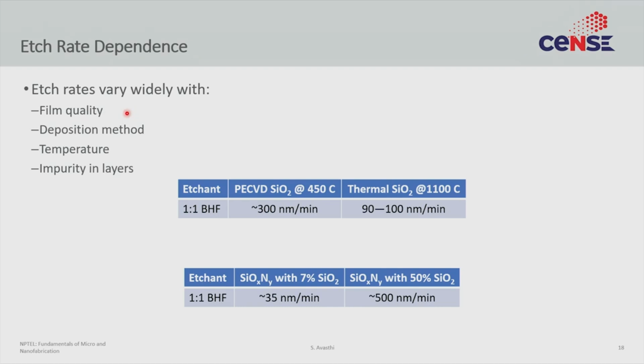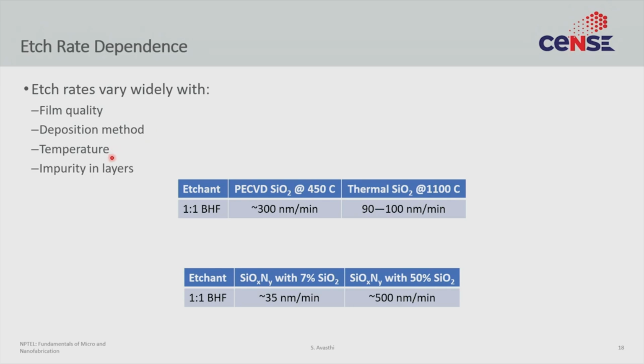Saying that I have a silicon dioxide that is thermally grown means that it is of good quality, but of good relative quality. Maybe the silicon dioxide that is being grown in an Intel fab is of a higher quality than the silicon dioxide being grown in an academic lab, and that would lead to a change in the etching rate. Oftentimes, there are deposition method differences. A lot of the times people say, I deposit silicon oxide and I etch silicon oxide and this is the etching rate, but the details of the deposition process are hidden or often not reproducible. So once again, supposing I deposit silicon dioxide using PECVD, I can deposit under various conditions of PECVD, and those different conditions will give me different types of silicon dioxide, which will change the etching rate.